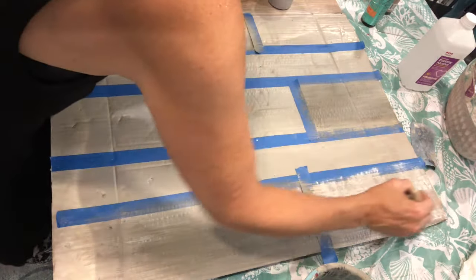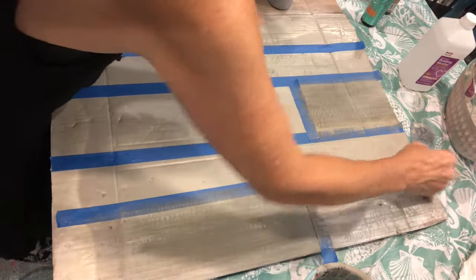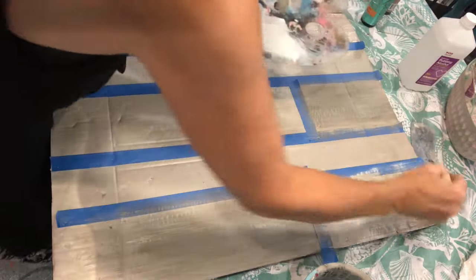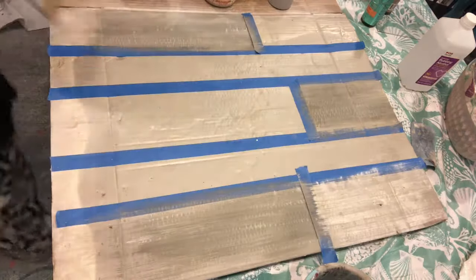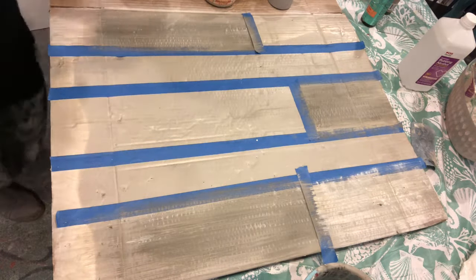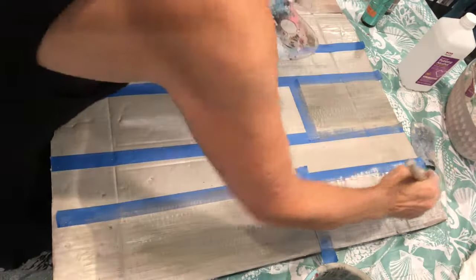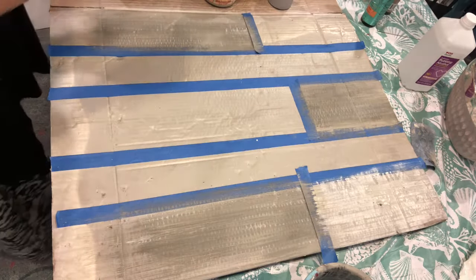See this? Very little bit. And again, you don't want it too streaky because you're going to be doing the lines with the stamp. You just want to add depth. You want to add the built-in layers that the wood has. So you'll probably wait for this to dry more because now we're just blending the white. It'll get dried more.